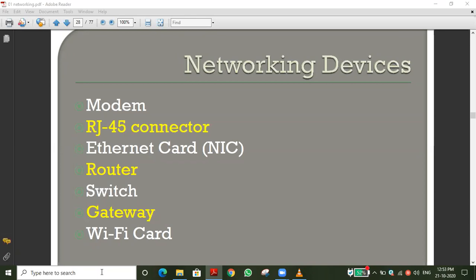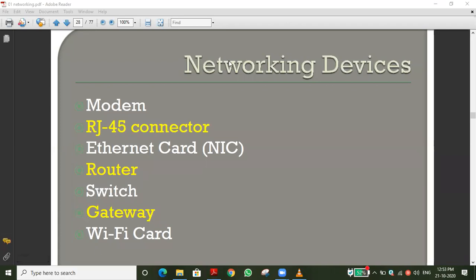So the modem is just a device. It will convert the analog signals. For example, from Google you are getting some results, no? The result will travel in the form of analog signal. The modem will catch that analog signal and convert it into a digital signal. That is how we are able to see it on the screen, and see the results of what we search, whether we are playing a video or sending a message or whatever we are doing over the network. This is the process of how the modem is involved.